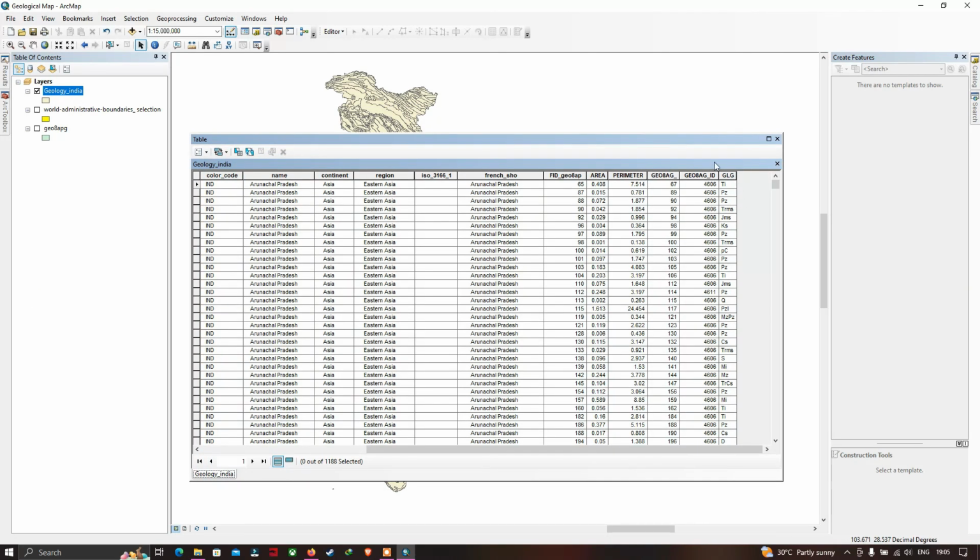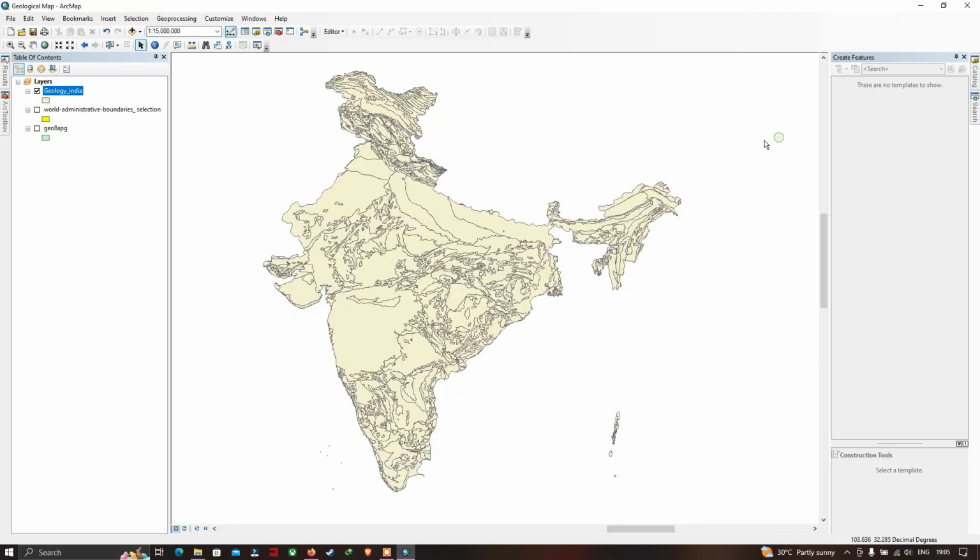Now we can clearly view here that there are different annotations. Suppose this is one of the annotations, PZ, that has been repeated. All I am going to do is combine these annotations together, that is, combine all the symbols as one symbol. For that I'm going to use a step called geoprocessing. Now go to the tool called dissolve.